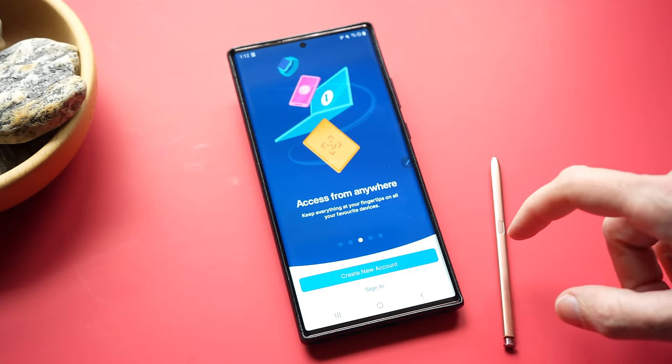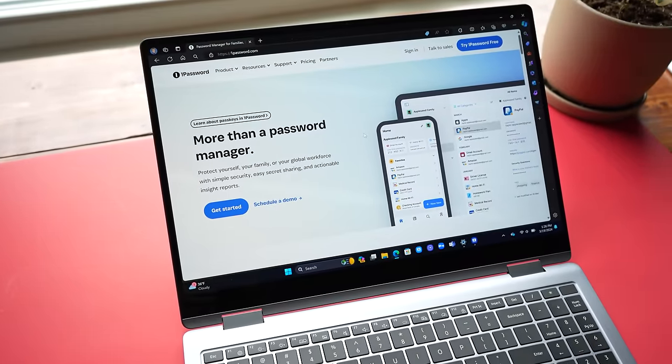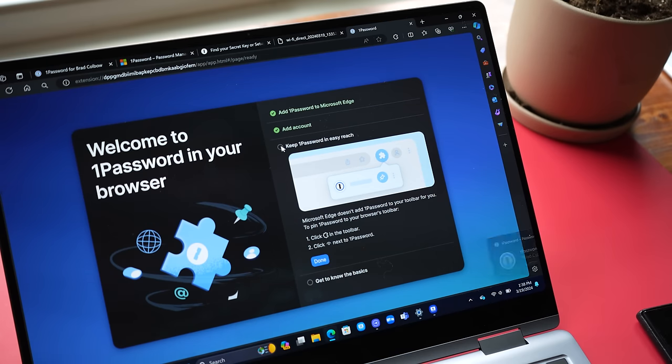If you want to make your online life better without memorizing a million passwords, you should check out 1Password. They can do all of that for you and more. Whenever I set up a laptop, an Android tablet, a phone — anything I review — I have to sign into my Microsoft account, then my Google account, my Adobe Creative Cloud account, and dozens of others just to set up the device so I can test it. 1Password has a browser plug-in that lets me autocomplete everything and instantly log in. Whenever I create a new account, 1Password's password generator creates a super secure password for me — I don't have to memorize it or come up with anything crazy.